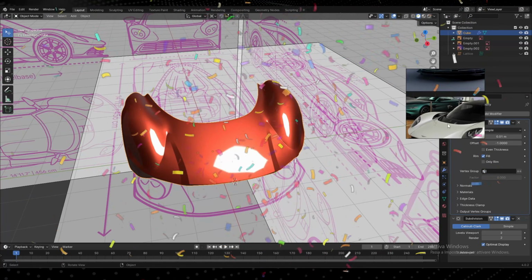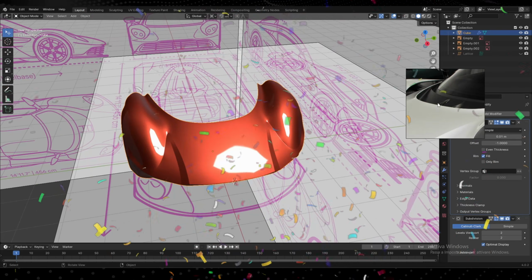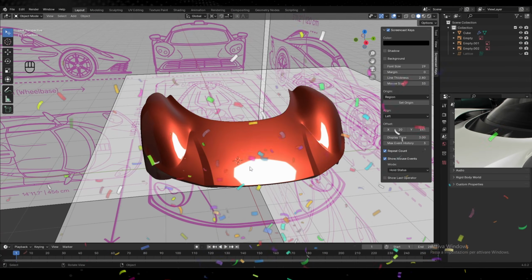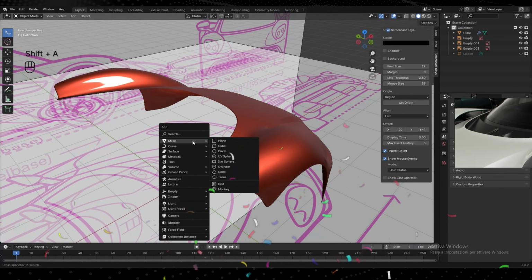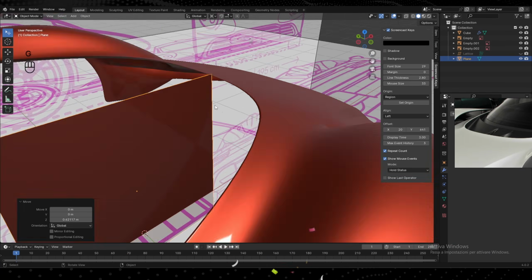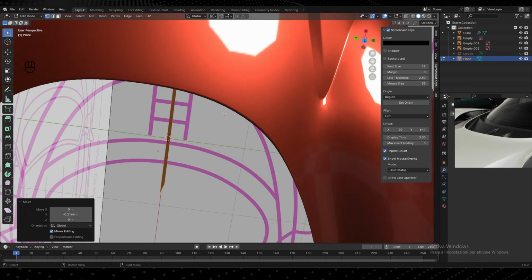In this video, I'm also going to make this air intake up here. So let's start making it. I'm going to start by taking a plane and scaling it to be one of the supports for these little vents.